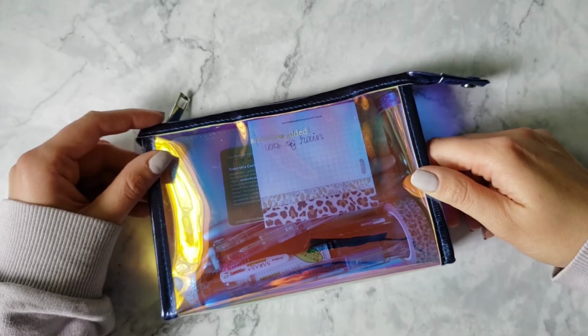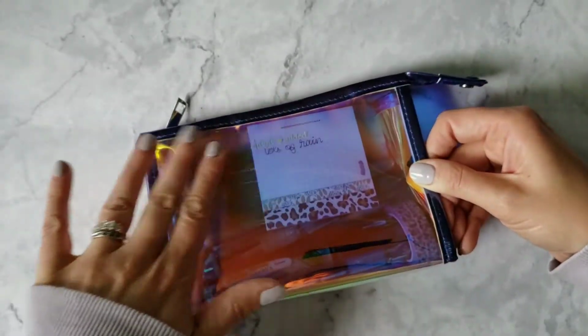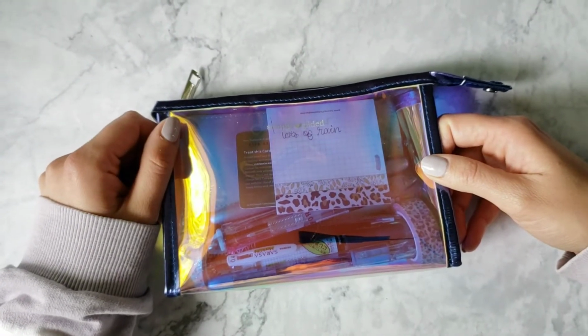And today I thought that I would just go through my pen pouch with you. It's got some fun things in here, I think anyway. And yeah, so let's get into it.